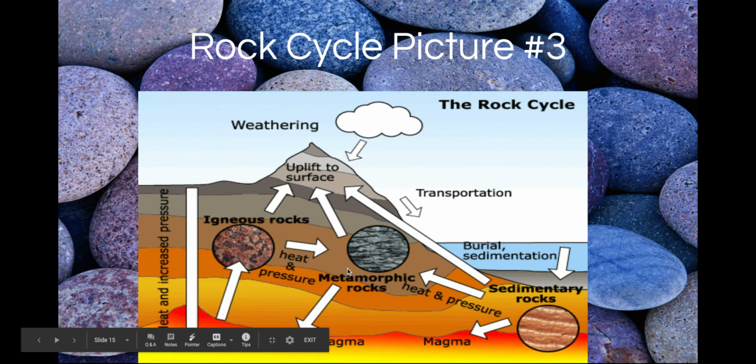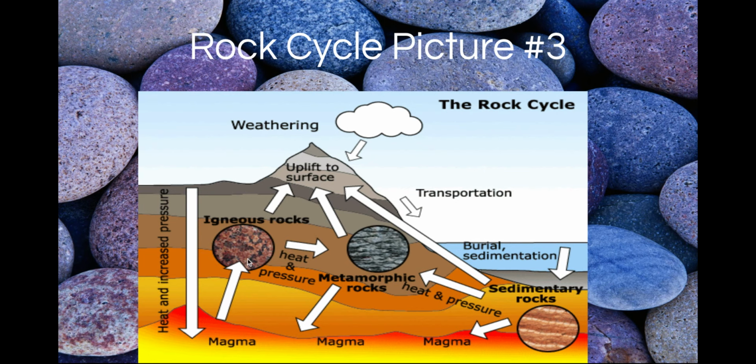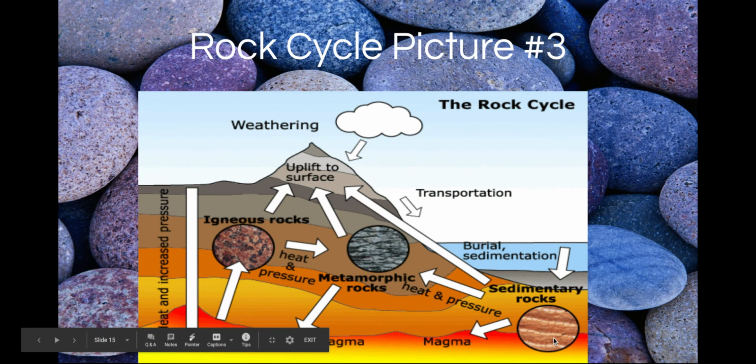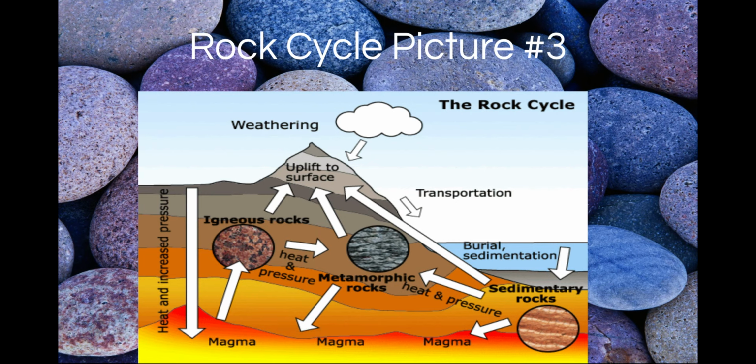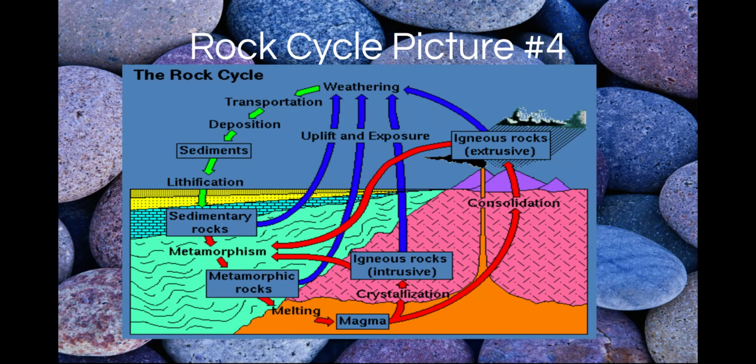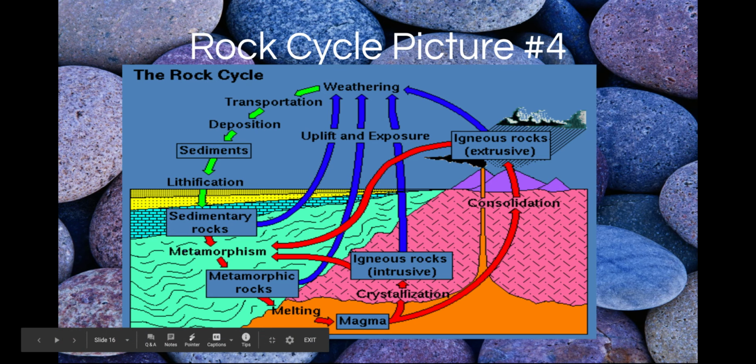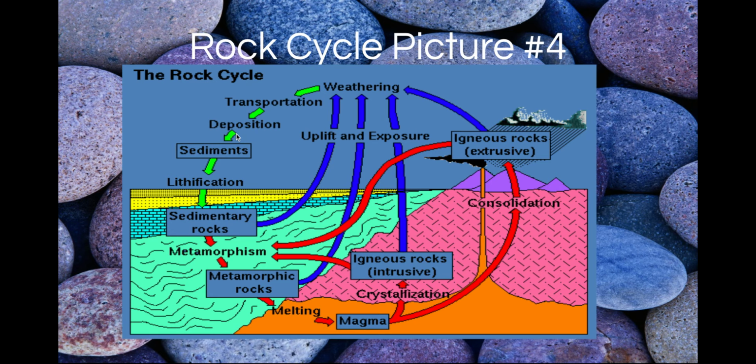Now you might be thinking, I just saw that picture. I put this one in because I really liked that it included pictures of what each rock type might look like in terms of grain size and pattern and color. So just a slightly different diagram to take a look at. Now this last one really kind of looks like a cycle. It's got kind of a circular look to it. Not my favorite rock cycle picture, but still just another way to look at it.